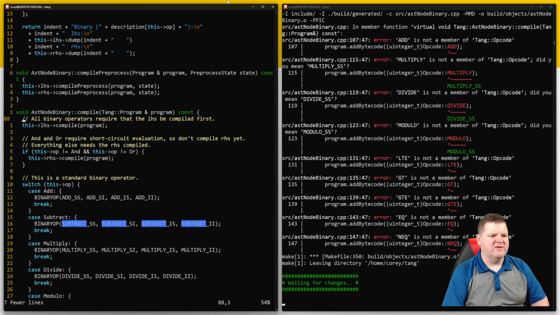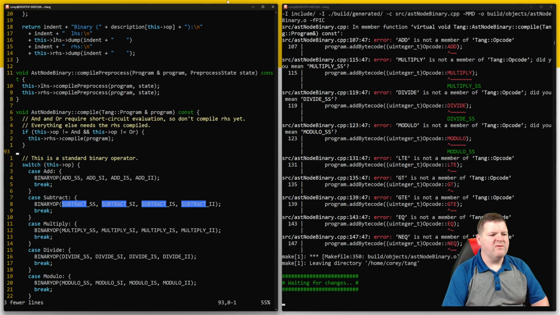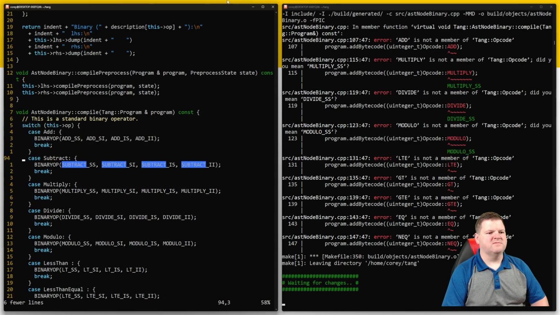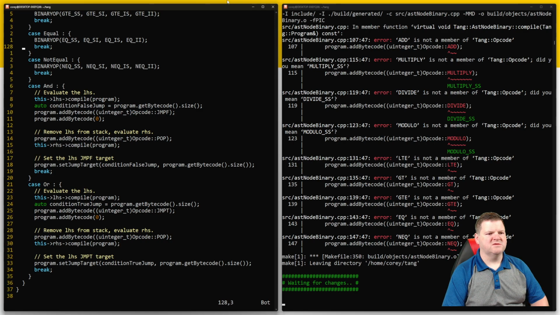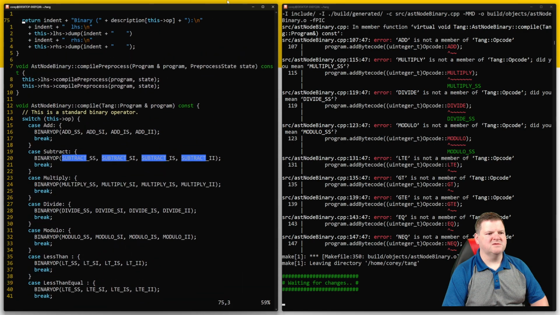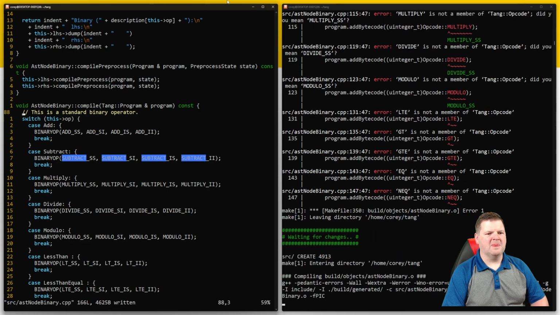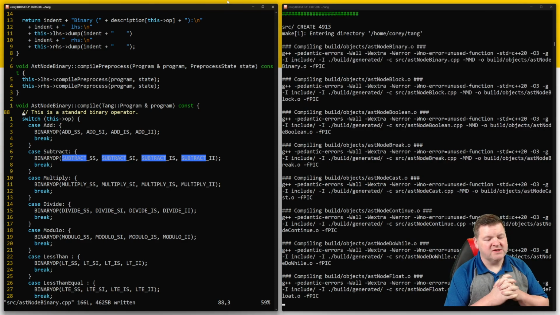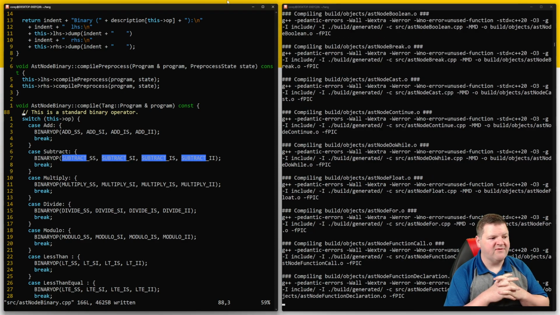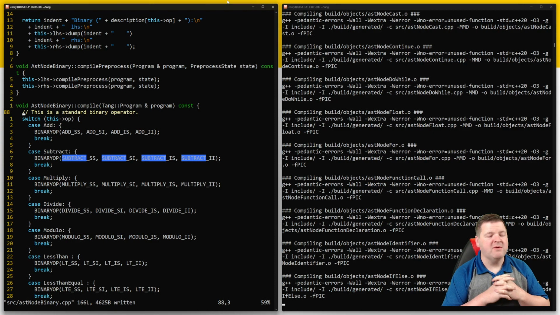We can get rid of these two, and we can get rid of these because this is a standard binary operator. See what happens. Now we use a lot of macros, so hopefully everything is just going to work. That would be really nice.